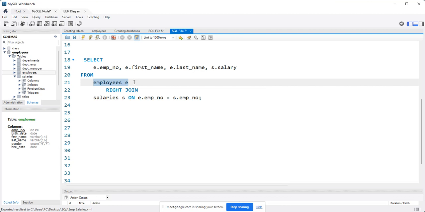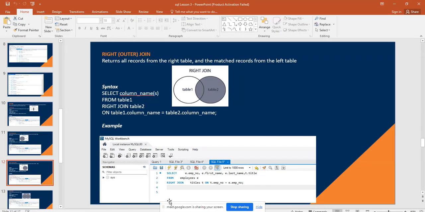So if there are employee details that exist but are not in the salaries table, they will be excluded, because we need all the records from the salaries table, and then the matching from the employees table. That's the difference between the joins.